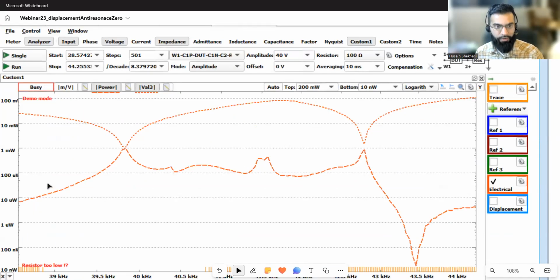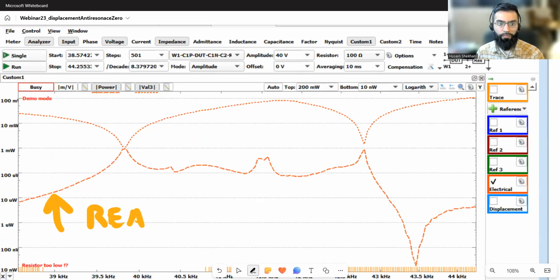This dotted line down here, this is the actual power. This is the real power. So this has the cosine theta value. This right here is just V times I, RMS. So basically this includes the phase. So you can look at resonance here and anti-resonance there. Apparently it drew almost 1 watt between those two. And in those frequencies, and between them, it didn't draw less than 100 microwatts.